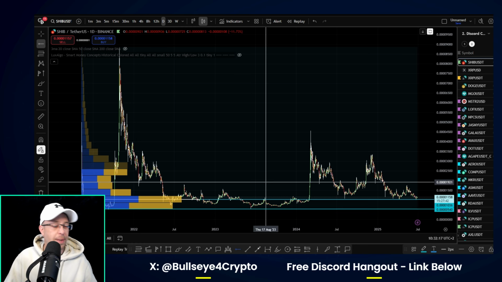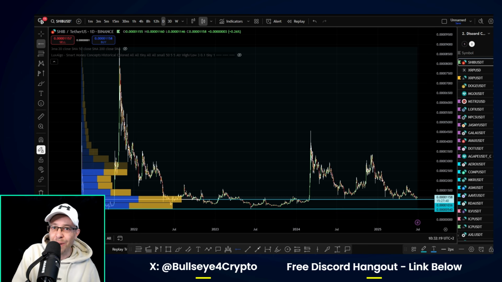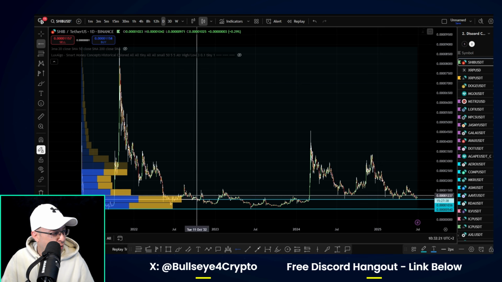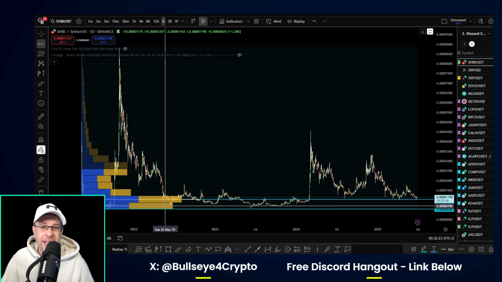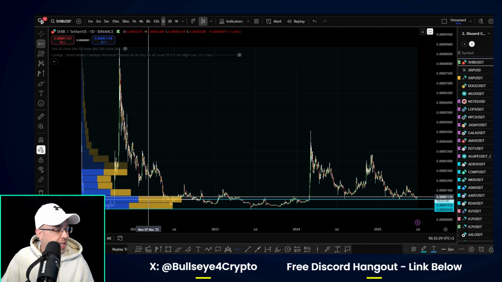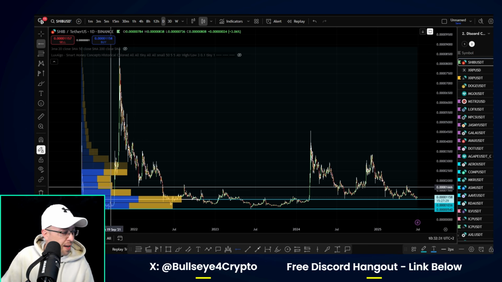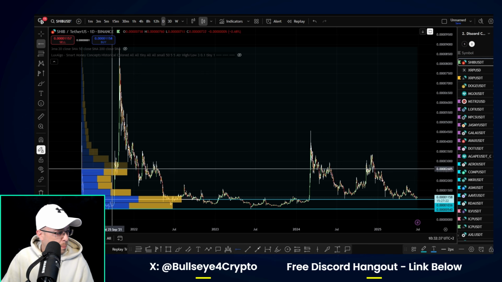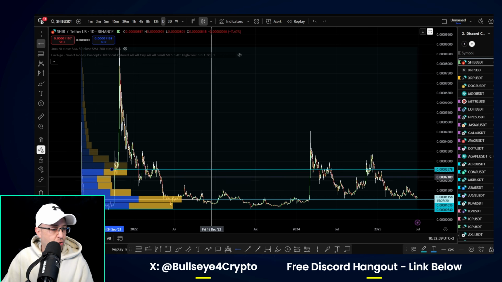How can we tell that this is a big area? Remember, we use our volume spikes. This is a fixed range volume profile. That's the second biggest volume spike. This is the biggest spike where we're at now, and that's what brought it to my attention this morning. Then it gets lower, then it gets lower, then it gets lower. So you've got a bit of resistance here, guys, to get through. We can stick that on there. Got a bit of resistance here. That's going to be a strong area.